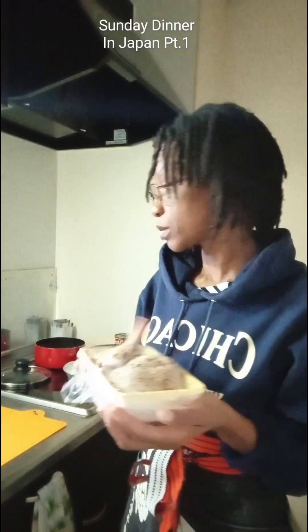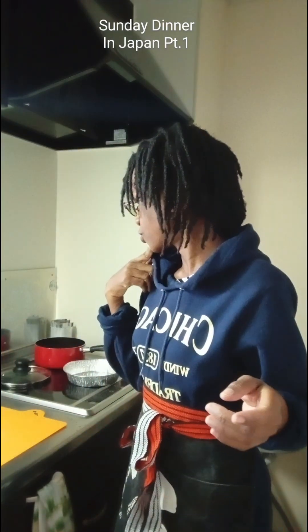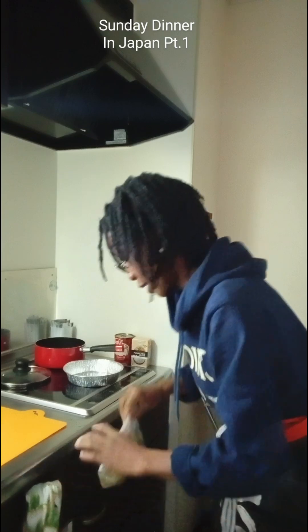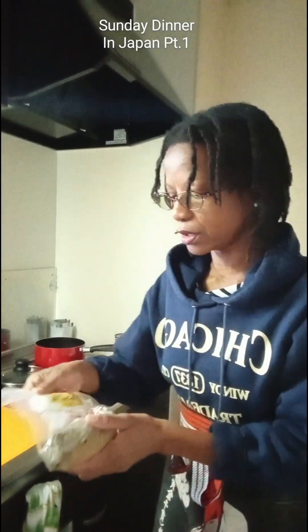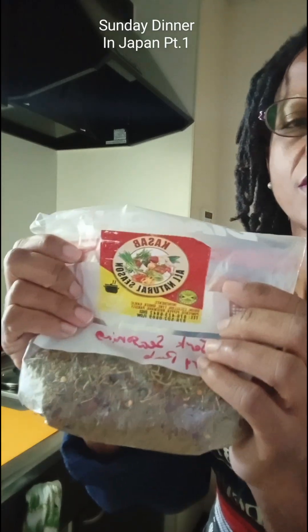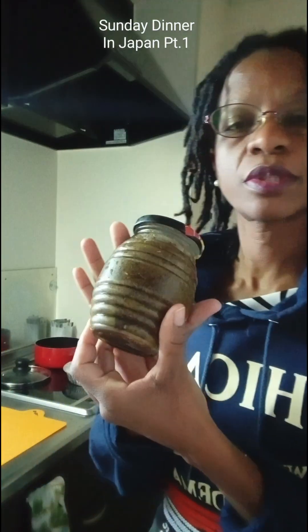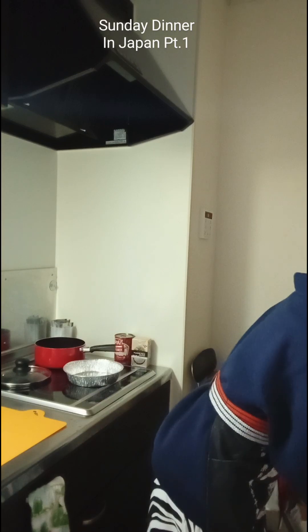So I cut up the pieces of one half and seasoned them and put them in the freezer. This half I kept whole and seasoned it with jerk seasoning — a dry rub. Let me introduce it. I had to take it out of the original package when I was leaving for Japan, but I kept the tag. It's from a local person in Jamaica. This is the dry rub, and I also have the wet rub which I used to season the other chicken.